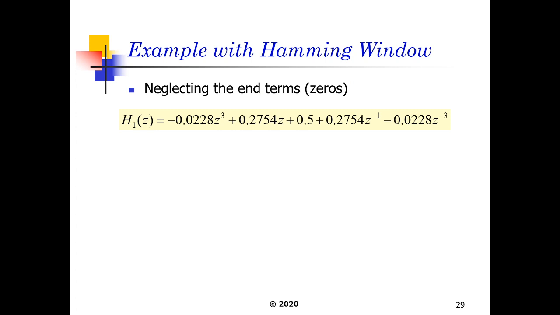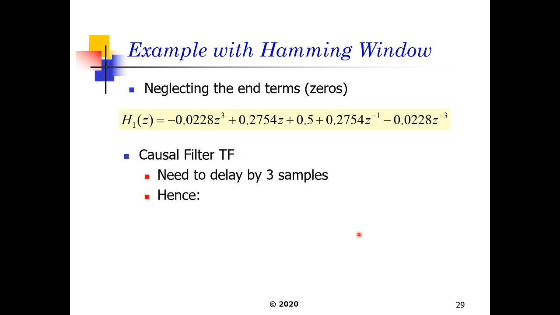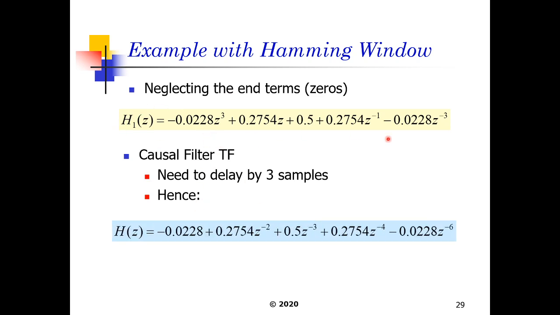And then we can write this out in terms of z, because those indexes were indexes for the z power as well. This form here, however, is not causal, because we're going to z to the positive 3. So that means we need to delay the entire sequence by 3 samples. So if we are required to obtain the causal filter design, we need to delay this entire equation here by 3 samples and get it in terms of negative powers of z only. And this will actually be the final answer for FIR filter design.